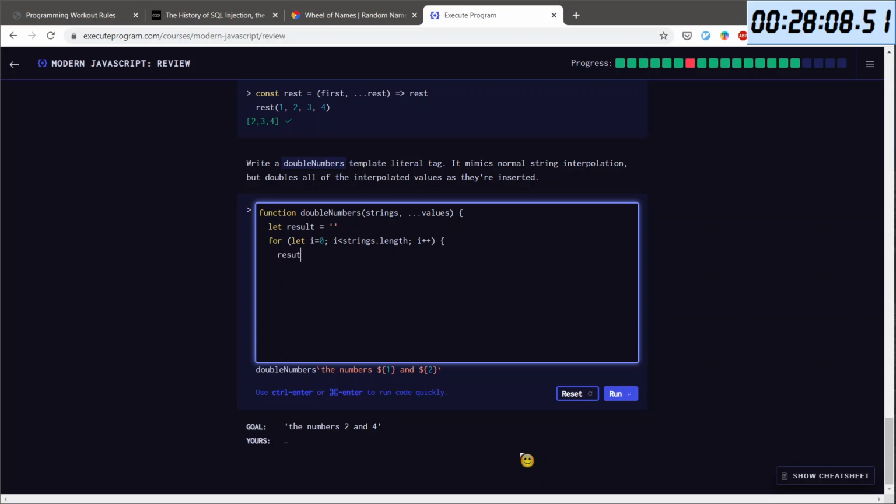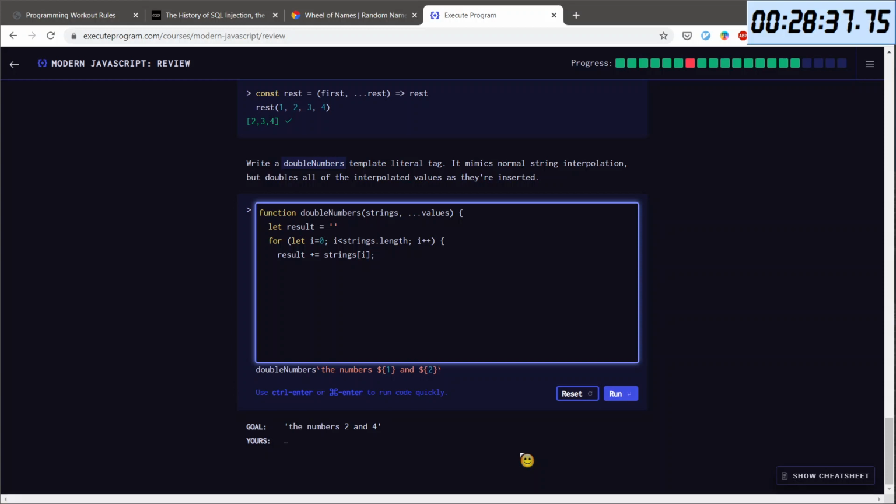So result, and this will be plus equals strings, and now we will have that i position.